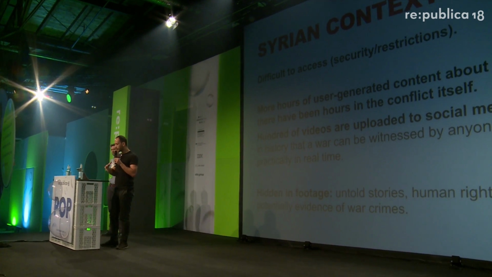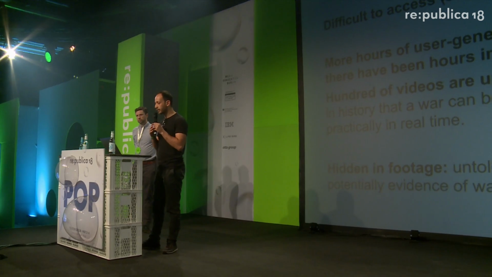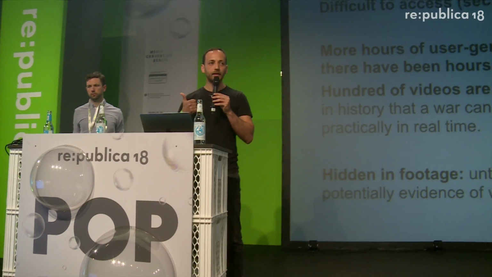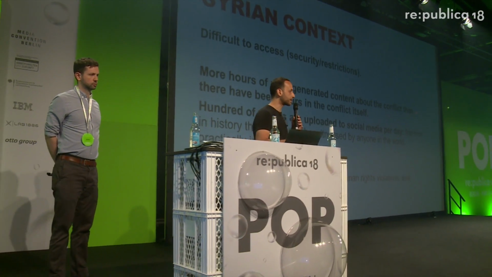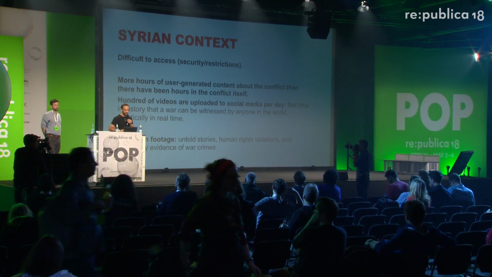Before going into a lot of technical details, just a little bit about the Syrian context, why we started this organization, and what are the problems that we wanted to tackle. First, since 2011, and even before, it was really hard to access the country to report on what's happening. That's because of many reasons. The main reason is that the Syrian government would ban the UN, international human rights organizations, as well as international journalists from coming to report about what's happening. Of course, not everyone is banned, but most of the people who asked to come to Syria were restricted.